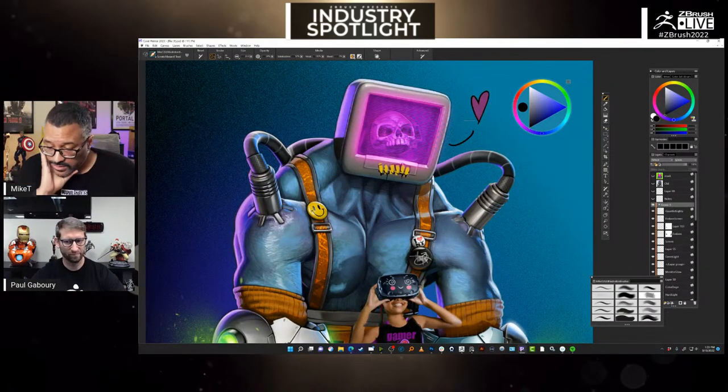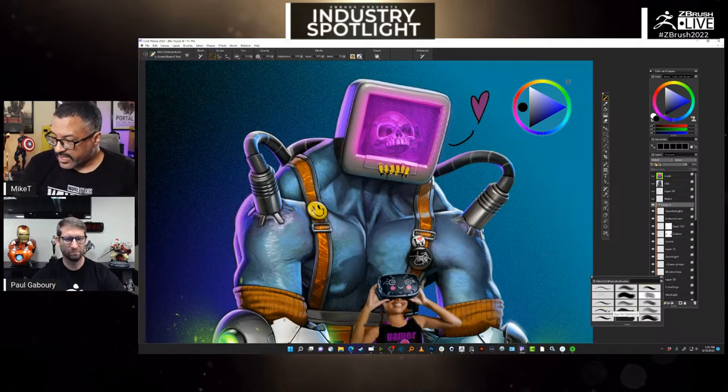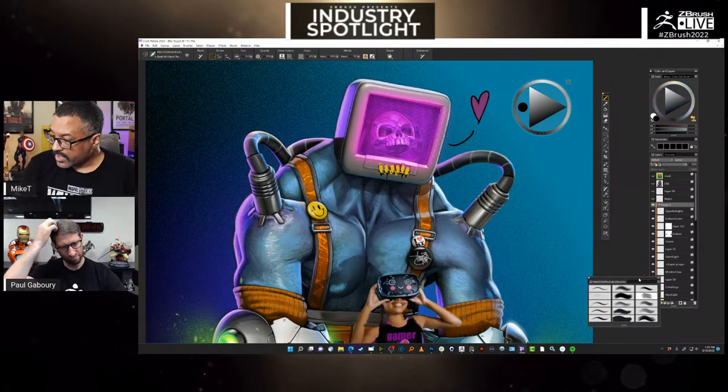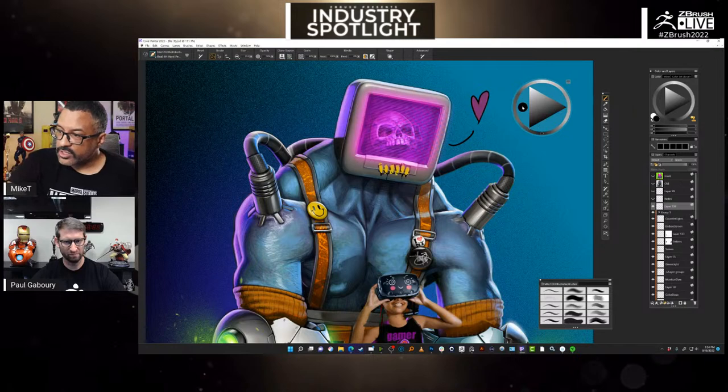So the cool thing about this project was that the machine that MSI made for me was the latest architecture for Intel. So it was fast, right? And then Corel came out with, not to turn into a commercial, their latest version of Painter 2023, which optimizes for that architecture. And so I can use brushes and color pencils and stuff that give you a very realistic look, and it just moves really quickly, right? The stuff just really looks great.